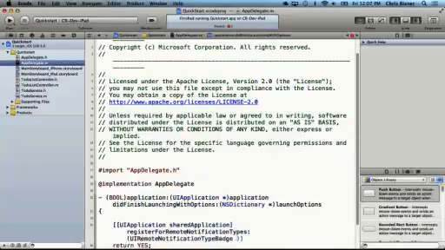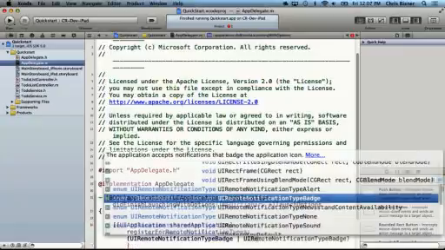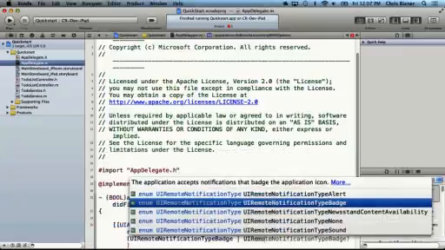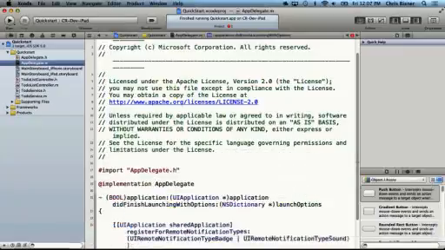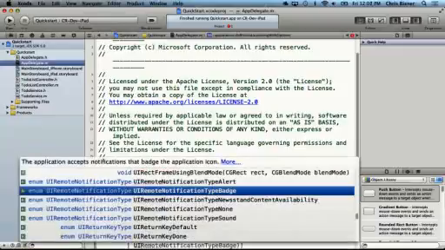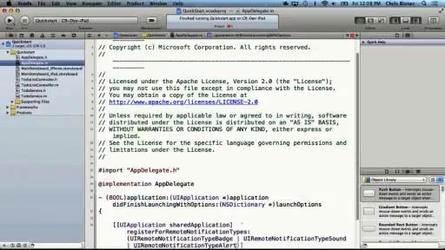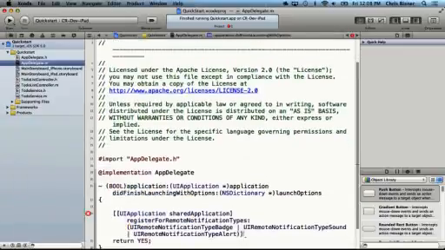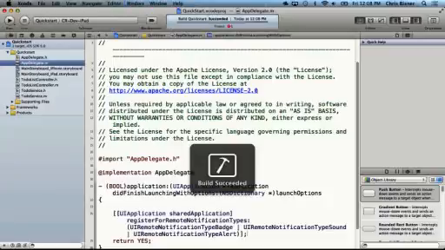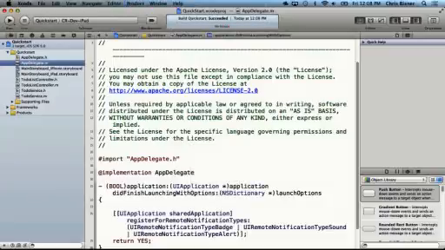So we're going to say we want to register for badges, and we want to register for sound. We probably won't demonstrate sound, but we'll at least register for it. And we're going to register for type alerts. Okay, so that's done. So when that runs, that's what's actually going to tell our application, hey, go talk to the APNS servers and say, I want a token.